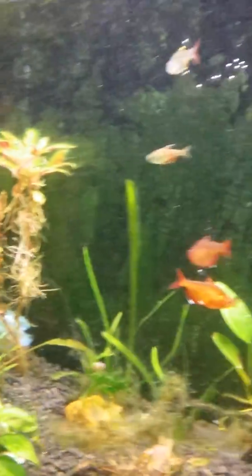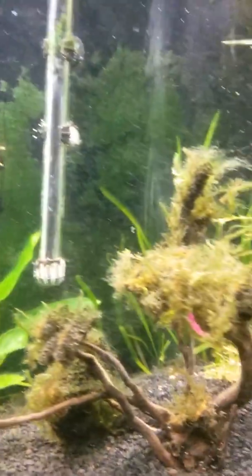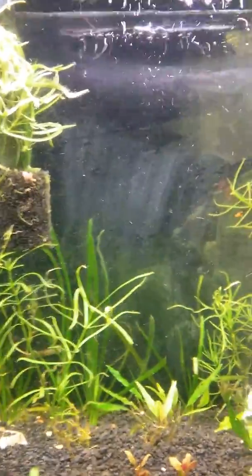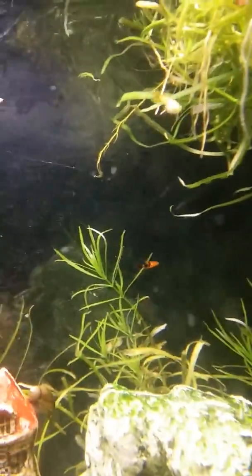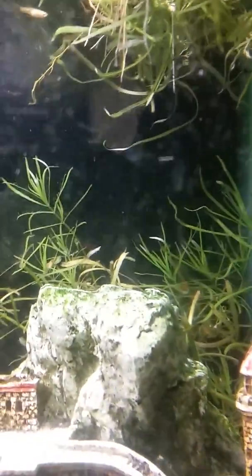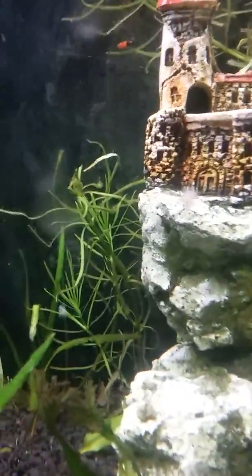So she has lots of colors going in this tank. Lots of different kinds of fish. And we thought we would give you a little tour of it. We use hang on the back filters to create a current in the tank, which helps to pass stuff around. Here's one of those orange and black fry that I was talking about, molly fry. They are just gorgeous little fish. We just really enjoy those. We're looking forward to seeing them grow up.